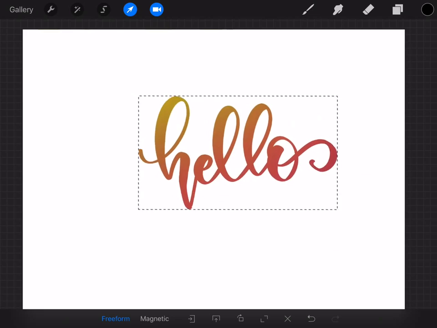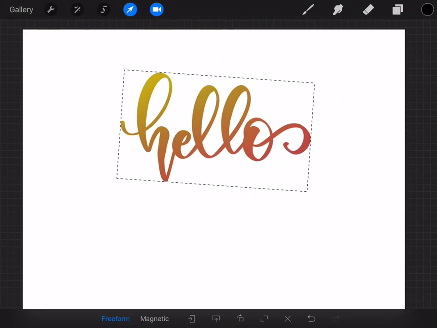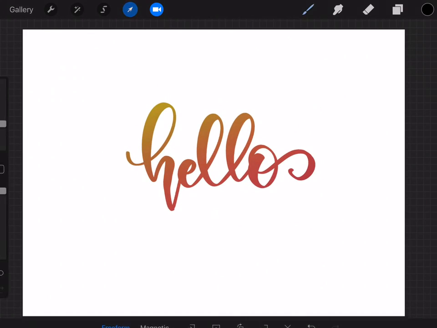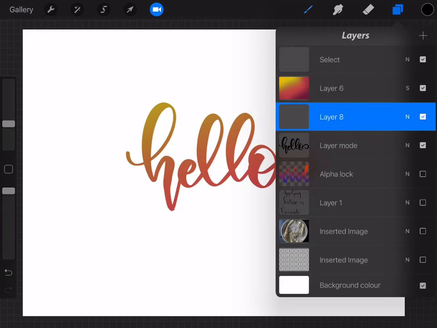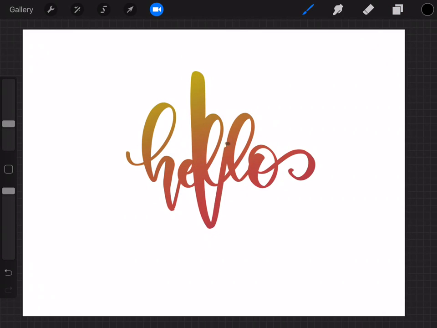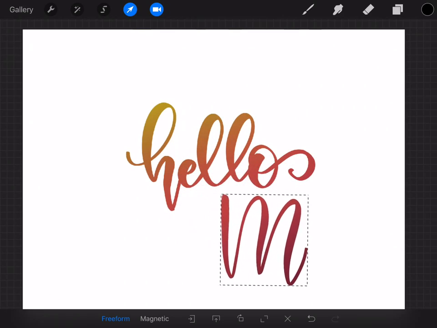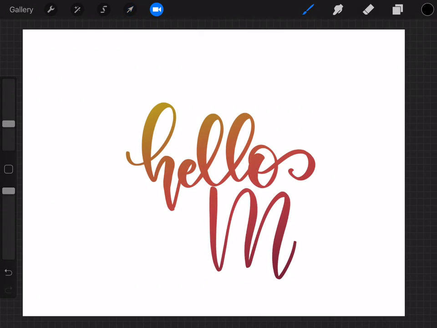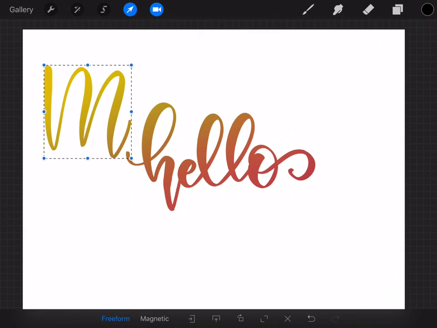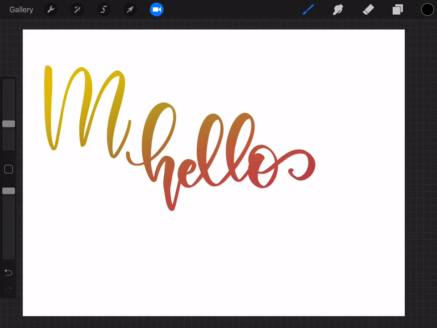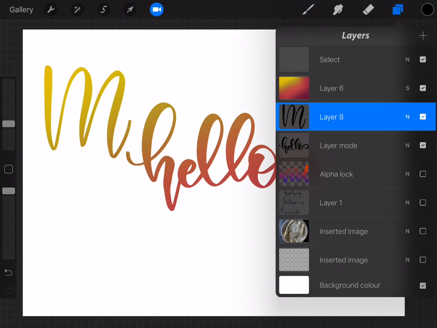So when I move this around, the gradient will still show up, and I can add multiple layers here and move them around freely. So this is my preferred method whenever I work with a white or a black background, because it will just work with white or black backgrounds. I'm just going to switch the colors now.